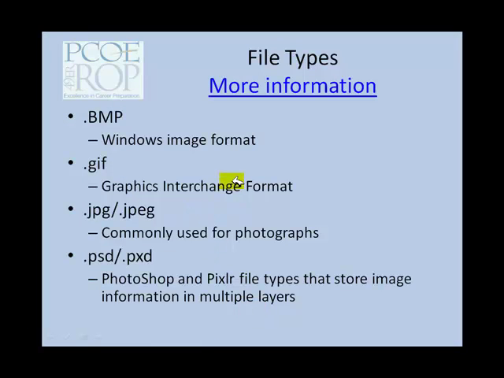File types. You're probably all very familiar with bitmap images, BMP, that's a widely used Windows image format. And then we have the graphics interchange format, or GIF. And then we have the JPEG file format, which is commonly used for photographs. And then Photoshop uses .psd, Pixlr uses .pxd.